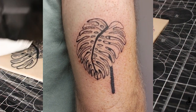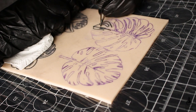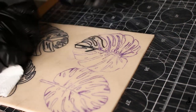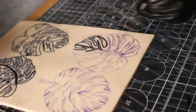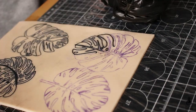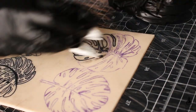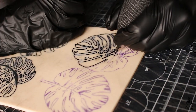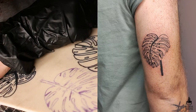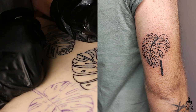We did go with a big design and quite a complicated design, but I still think we chose the right design because when doing your first tattoo, I wouldn't recommend you do any geometric stuff. No straight lines, no perfect circles. You will definitely mess those up. So I would recommend you go with a very organic design. Something simple like a leaf should work just fine. This design is very forgiving with mistakes. You can easily pass them off as being part of the leaf. Of course, some lines are not perfect, but we can always go over them again or add to the tattoo since it's so open and there is a lot of negative space.